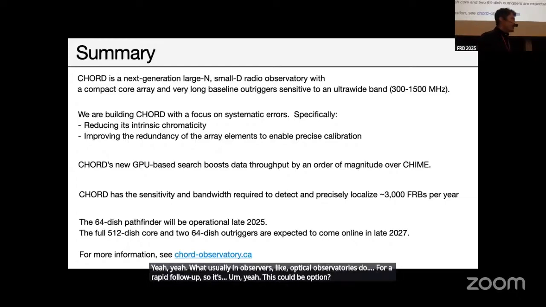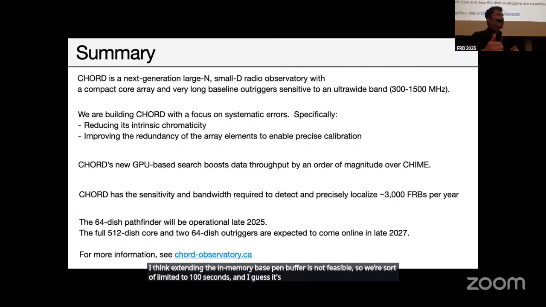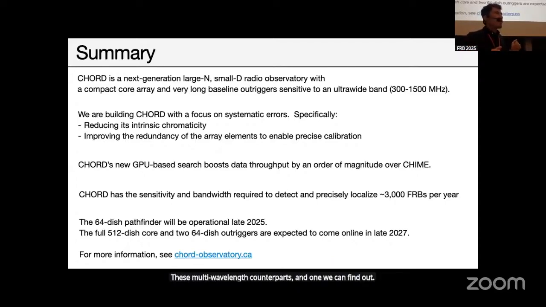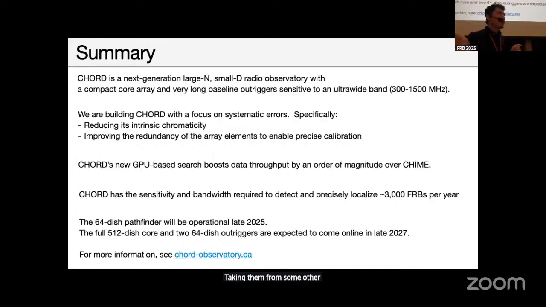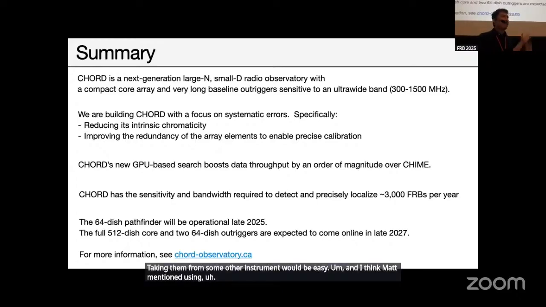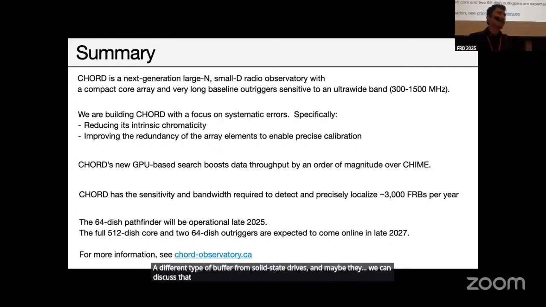It's an interesting idea. I think extending the in-memory baseband buffer is not feasible, so we're limited to 100 seconds. And I guess it's just a question of the lag between these multi-wavelength counterparts and when we can find out. I think we are planning on taking triggers from CHIME, so taking them from some other instrument would be easy. And I think Matt mentioned using a different type of buffer from solid state drives, and maybe we can discuss that in the future discussion section.